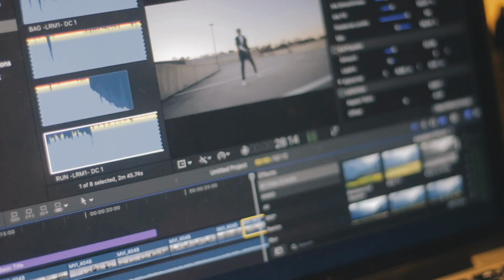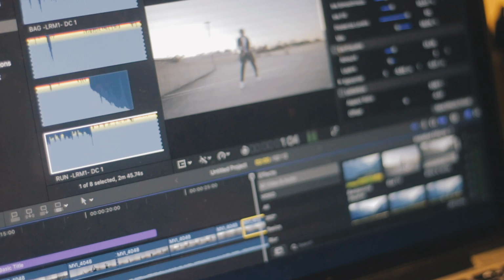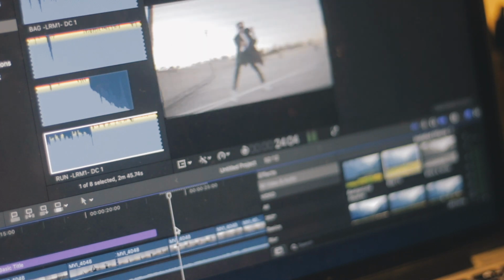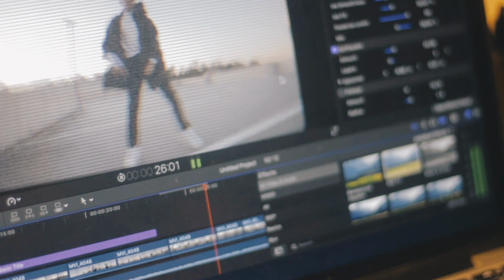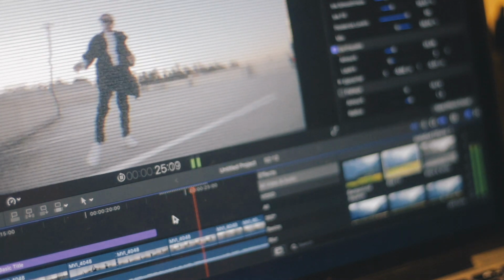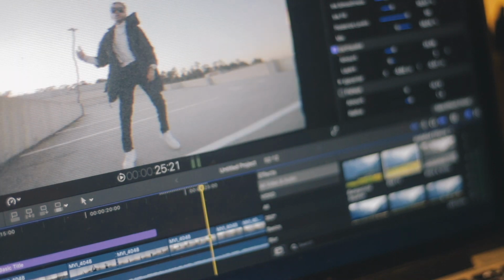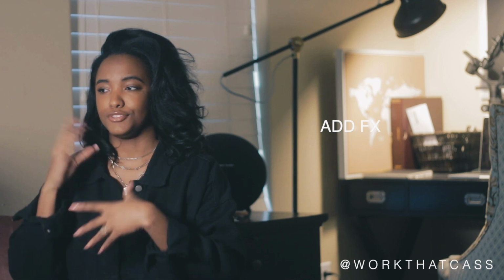Outside of transitions, you can play around with certain effects that are available in whatever editing program you're using. Again, just like transitions, I would say keep these very light. Maybe you're showing something that happened in the past and you want to use a little vintage camera effect, then keep that, but don't play around with way too many effects. Don't transition from sci-fi to night vision. Just keep it within the content of the video. Like I said, you do not want to distract your audience from what you're trying to provide for them.